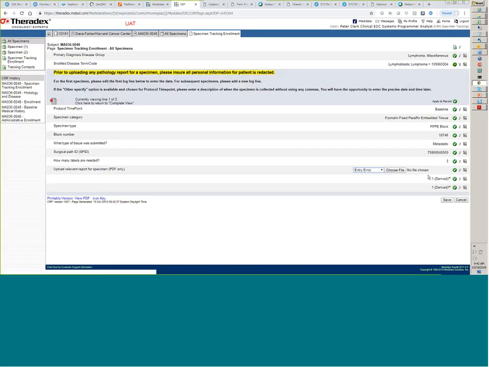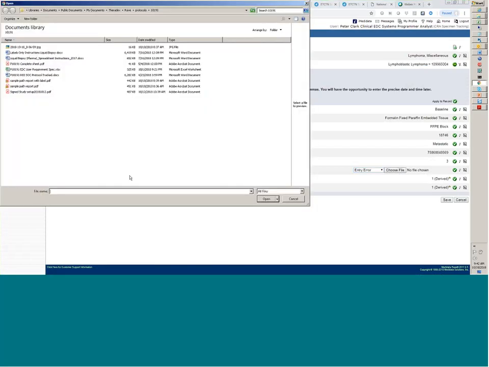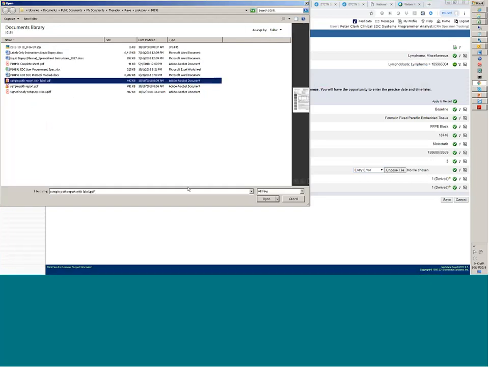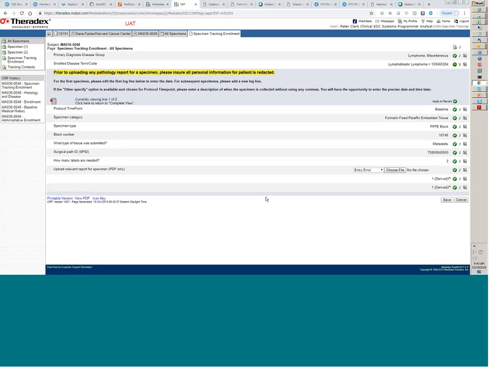Click the edit pencil there, choose the file, and here I would choose a different report, not the one that I just uploaded, but I don't happen to have an extra one created other than the one that's got the personal information of the patient on it. I'll just utilize this same sample. Save the form.